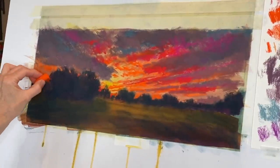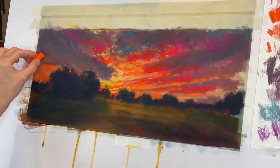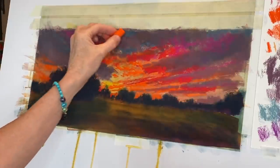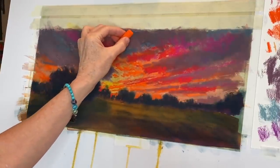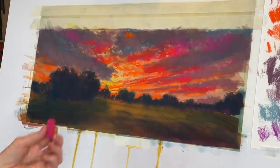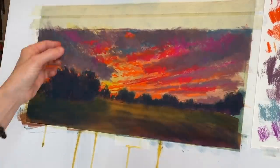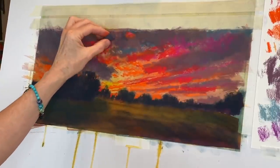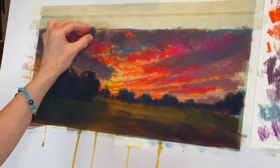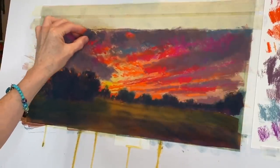One is color temperature. I have a video that talks about color temperature, and if you understand it, we know that things get cooler in the shadows, right? Like if you're hot in the sun, you go out and get in the shade of a tree and you're cooler. So colors also get cooler. Well, what happens when colors get cooler? They get more blue or more purple. So often in your shadowy areas, you can add a little hint of blue or purple, even if you don't see it at all in your reference image. So you can learn to not only see the subtleties of color and intensify them, but if you learn the rules of color and color theory, you can exaggerate those as well. So those are just a couple of little tips.